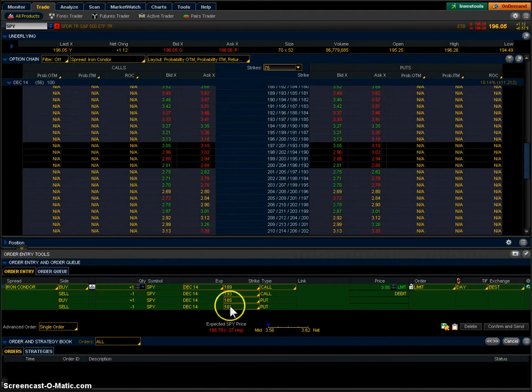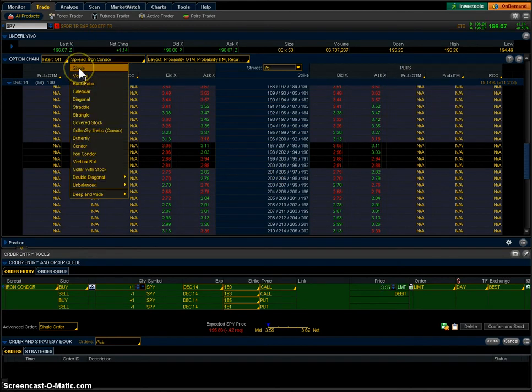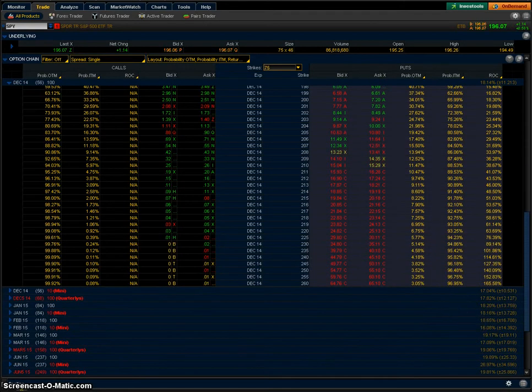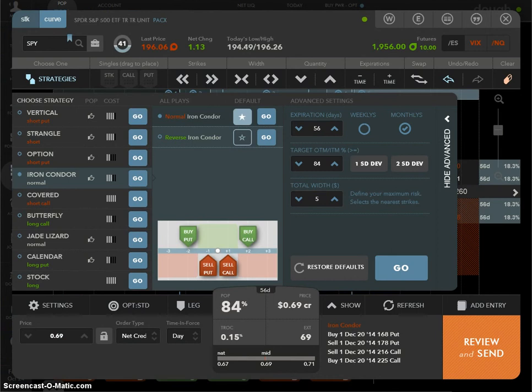Okay, but now we're going to want to adjust this. So let's say, you've got to find the right expiration, and then you can try and pick. Your probabilities don't show up over here, so I usually just keep this to single because it's a lot easier to do it that way. That's the great thing about Doe. You can just do it right from here, and it'll tell you what it is. If you're on a different platform or you're on Tosh, you can just go back and forth by clicking Alt Tab.